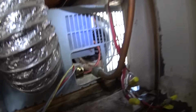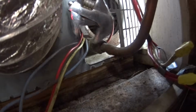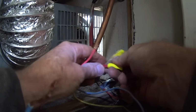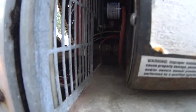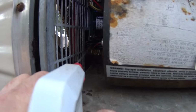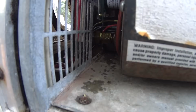And I'll reconnect the propane line. First, the adapter. Now I'll reconnect these wires. All right, I just turned the propane back on, and now I'm going to spray a soap solution on that connection there to make sure I don't have any propane leaks. I don't see any bubbles, so that's good. I think we're good here.